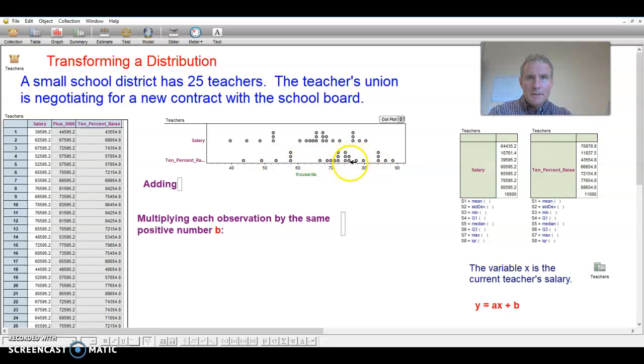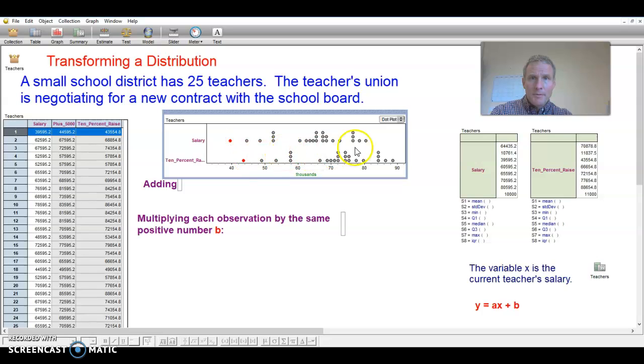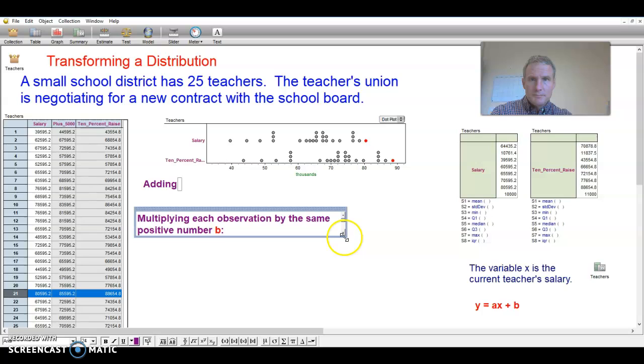Now, what about the center? What happens to the center? The center, which could be the mean or the median. What did the person making the median salary get? They got a 10% raise. So the center is going to shift. It's going to be whatever it was times 1.1. That's where it's going to be at now. The minimum got multiplied by 1.1. The maximum got multiplied by 1.1. So here's a little summary of what's happening.